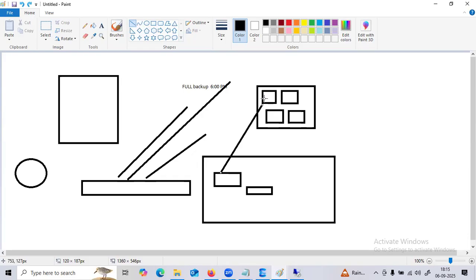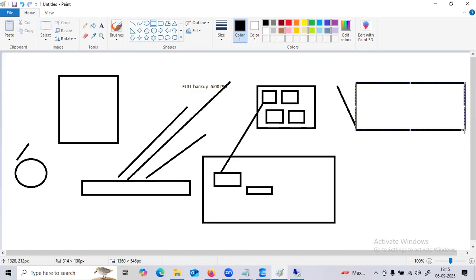While performing the differential backup, it won't take the entire database. It will take only the pages that were modified, that particular extent information. We discussed this a long time ago: what is the extent?